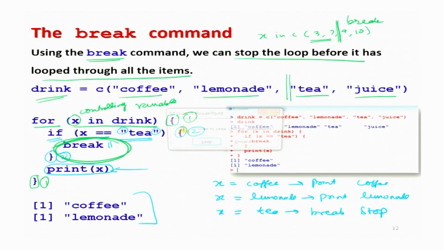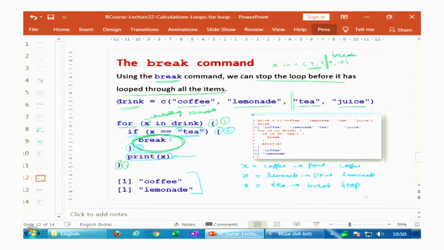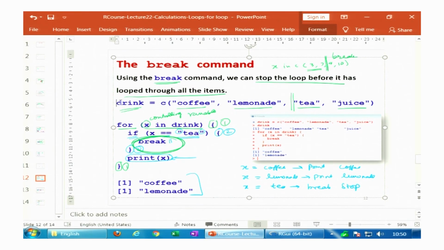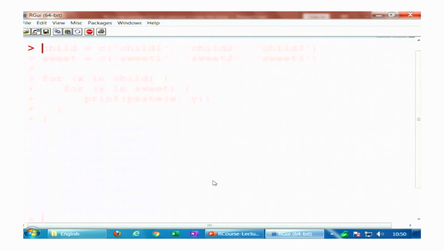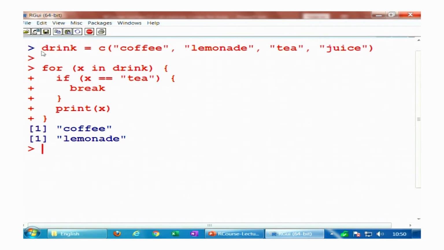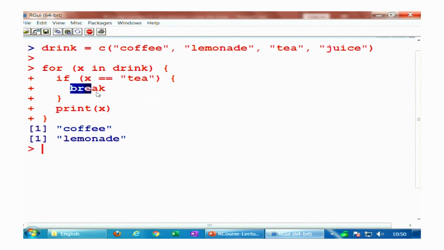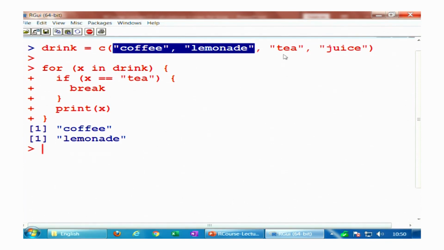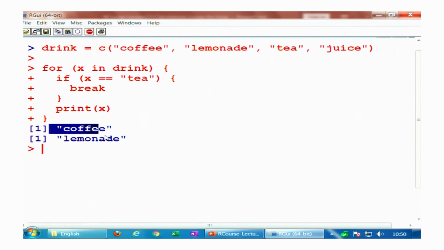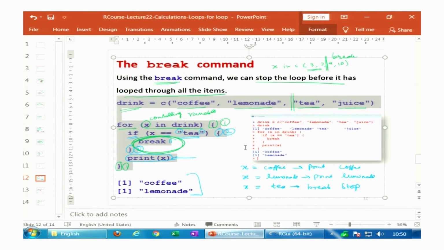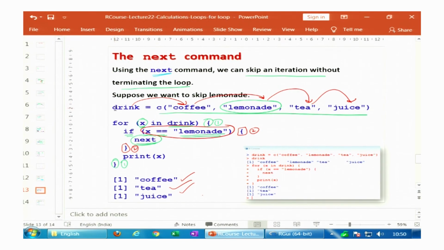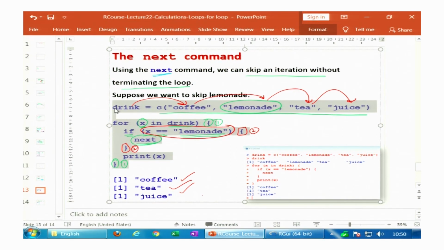So, let me show you these things on the R console, so that you become more confident. I copy these values and execute them here. You can see drink here is like this, and I use the for loop where I am giving a break when x is equal to tea. So, the first two values, coffee and lemonade, which are before tea, are printed here. And similarly, I take another command where I want to skip lemonade.